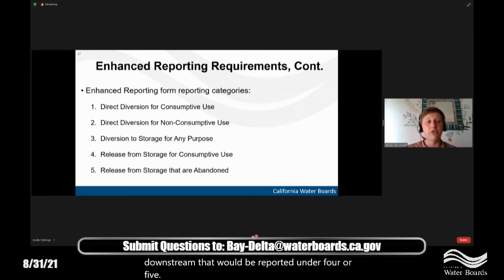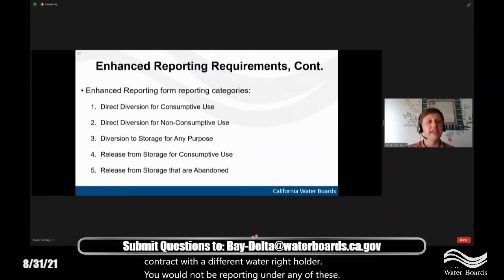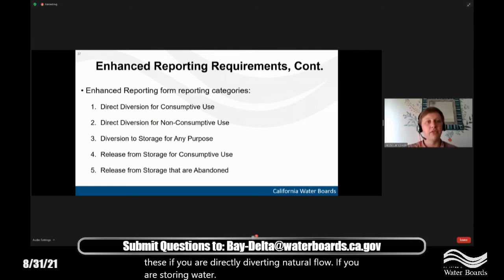But if you are a contract holder and you are solely diverting previously stored water under contract with a different water right holder, you would not be reporting under any of these categories. You would only be reporting under these if you are directly diverting natural flow, if you are storing water, or if you are releasing water from storage.